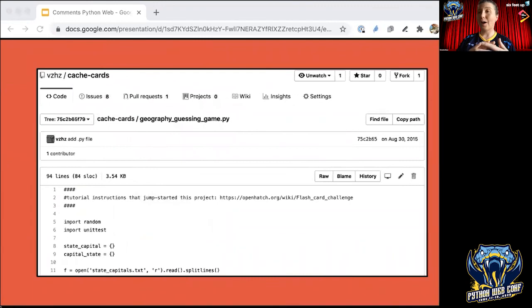So I want to take you down the good, the bad, and the ugly of commenting. We're going to play a little game of call out those comments, and I want to show you some comments that early developer Veronica wrote, and we can decide whether or not they make sense. So here, I was making a memory flashcard game, which started as a tutorial, and I said, okay, I want people to know that this isn't entirely my work. So I'm going to cite the tutorial that got me jump started on this at the top.